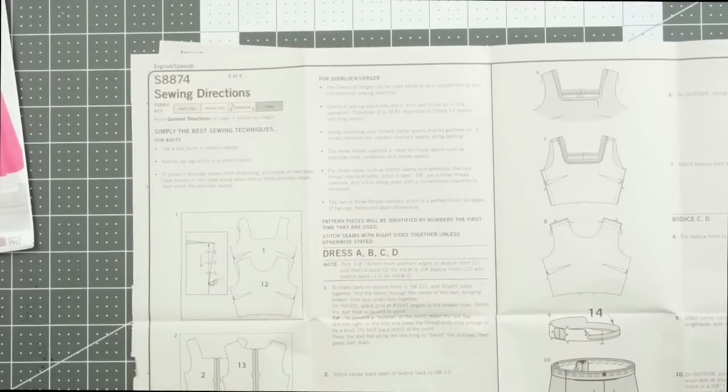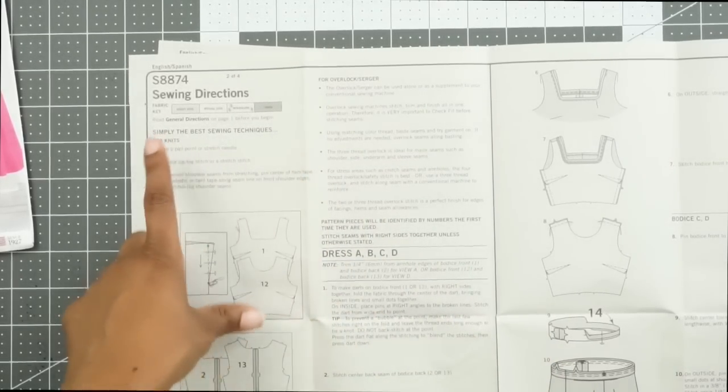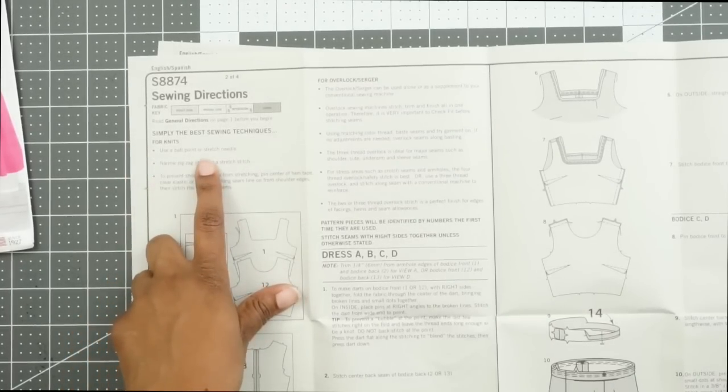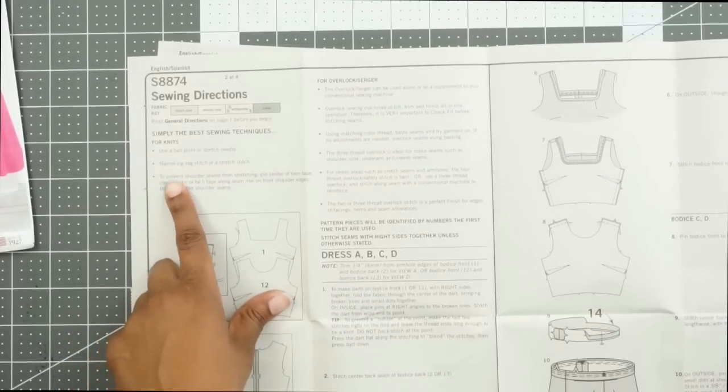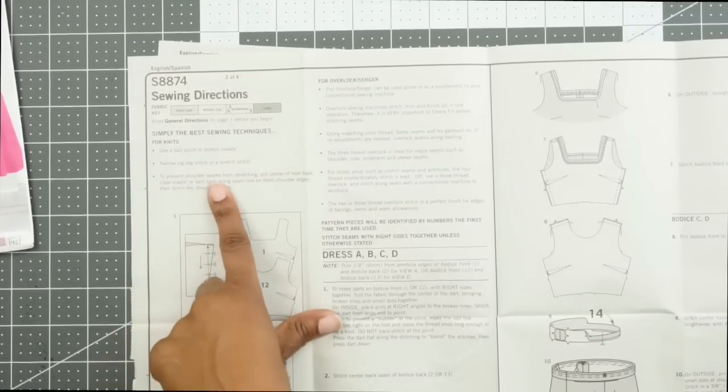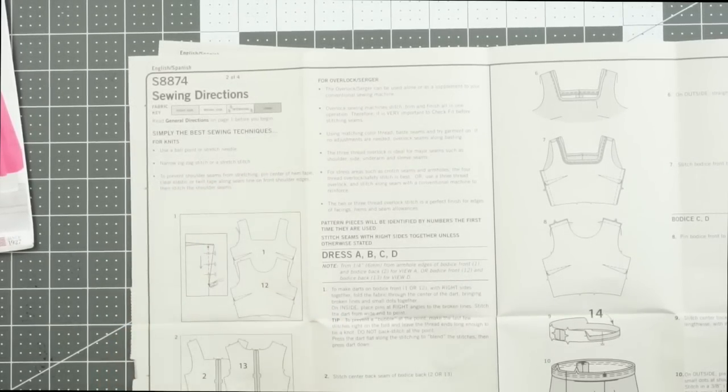So before I get into the steps, I do want you all to see that they do have some tips in here for sewing with knits. They're telling you to use a ballpoint or stretch needle, a narrow zigzag stitch or a stretch stitch to prevent the shoulder seams from stretching. Oh my gosh, I literally just said that.